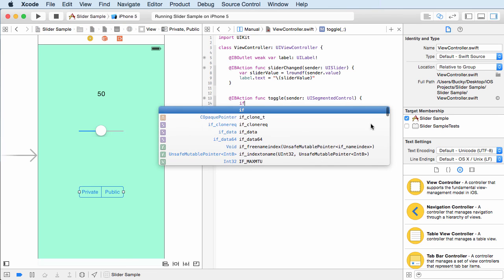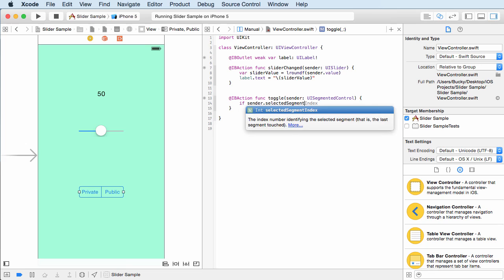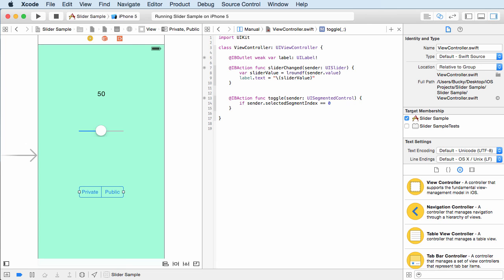So that's important right now because then we can add an if statement to test if sender.selectedSegmentIndex equals 0. Well, what happens here? Let's just change the label text. I'm way too lazy to type all that, so we can say, okay, if you passed it in and it has the value of 0, then we know it must be the first element, which is private. So we'll just type private. Now right now, if we had multiple buttons like 4 or 5, we would need to test each of those individually. But now we can just write an else statement, because if this method gets called and they didn't click the private, then it means they must have clicked the public to call it. So now we can just add another one to change the text to public.